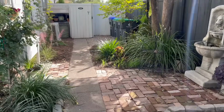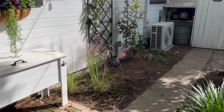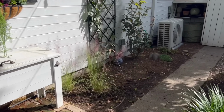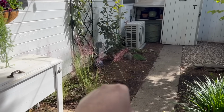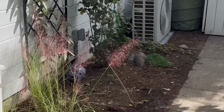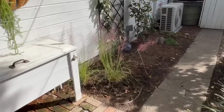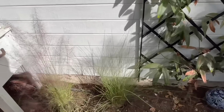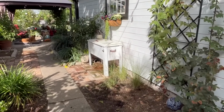So if we come this way, obviously this is where we store our garbage cans. But look at how it glows in the sunlight. That is so pretty. Look at how pink that one is right there. That is so gorgeous. Wow. Okay, love this. Let me go on this side. It kind of disappears on this side.